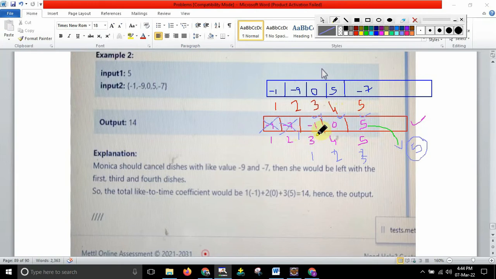So if I take these minus 1, 0 and 5, I will be getting the highest value, that is 14. So if I remove this one, I will be getting 11. So that's why I need to keep this minus 1. Not only this example, apply to any example. This is 100% working because I have checked it for 10-20 examples, guys. I have made my custom examples and I have checked it. Fine. So I hope you understood the algorithm completely.